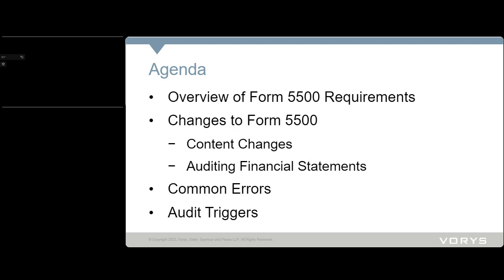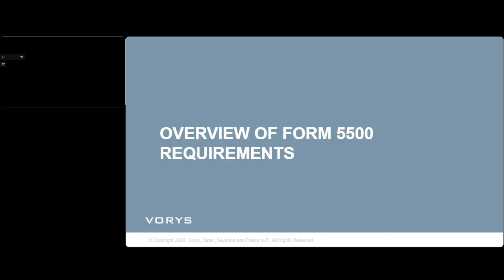And then we're going to go into the changes to the content requirements of the 5500, as well as a change that's going to require some process changes for plan administrators for the audited financial statements. And many of you are probably already dealing with that, so we thought we'd do a good explanation of what's covered by that. And then go into some proposed changes that are on the horizon for 2022, and then spend a brief minute talking about the common errors and some audit triggers. So I'm going to hand it over to Don to cover part of the Form 5500 requirements. We're just going to do a quick 15-minute overview on just the basics for everyone.